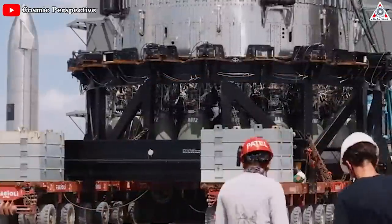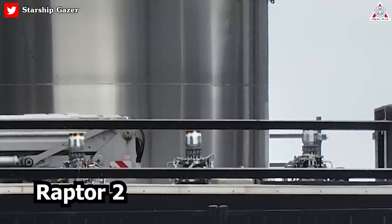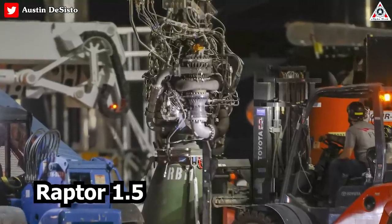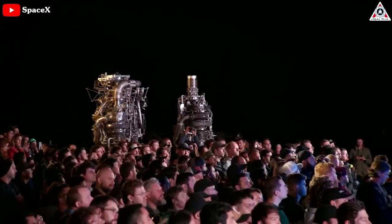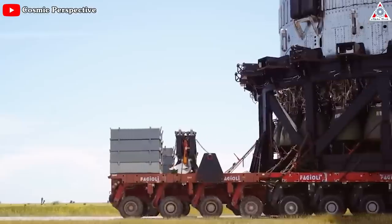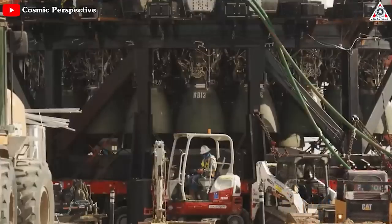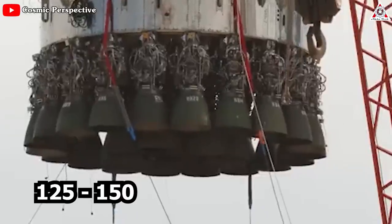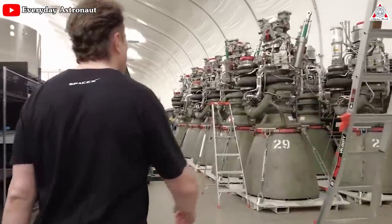Apart from these upgrades, SpaceX has also made massive improvements to the Starship engines. At the beginning of 2022, the first Raptor 2 was spotted, marking the end of Raptor 1. After Raptor 2 production began, SpaceX stopped producing all Raptor 1.5 engines. Before shipping its first Raptor 2 prototype, SpaceX manufactured 100 Raptor 1 engines between the start of full-scale testing in February 2018 and July 2021. By late 2021 or early 2022, when Raptor 2 took over, the total number of Raptor 1 engines produced likely reached somewhere between 125 and 150.